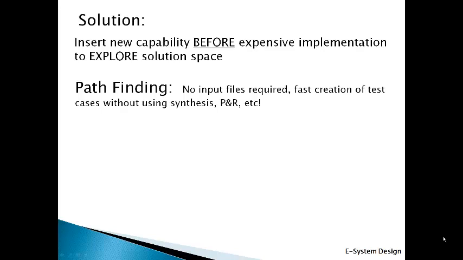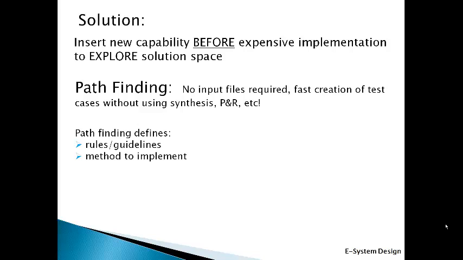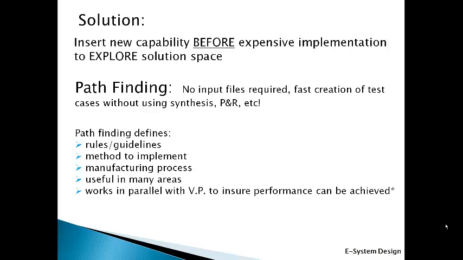Since pathfinding is very early in the process, creating test cases must be fast without relying on implementation tools or their data. Pathfinding helps define rules, guidelines, how to manufacture, etc. Plenty of areas that pathfinding can be applied for silicon, PCB, or even system-level exploration. An article in GSA Forum's June issue discusses interconnect pathfinding.